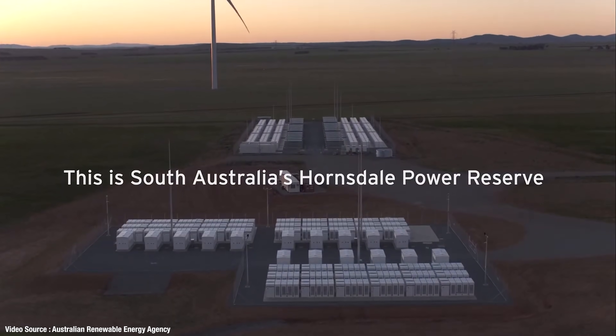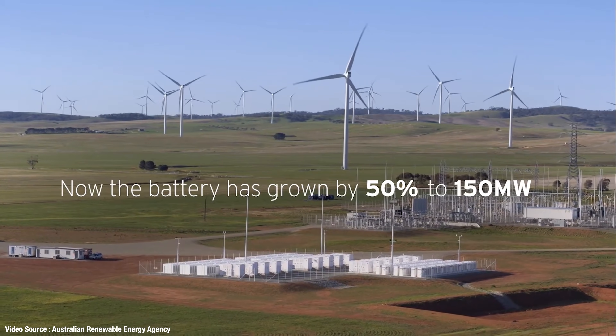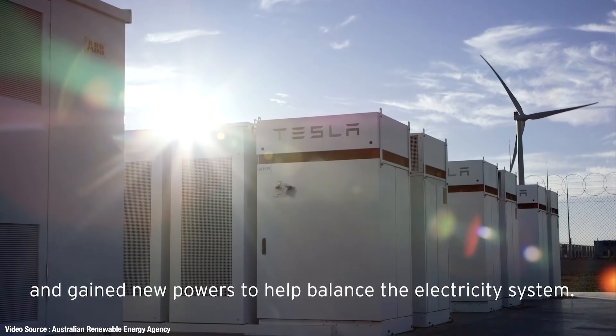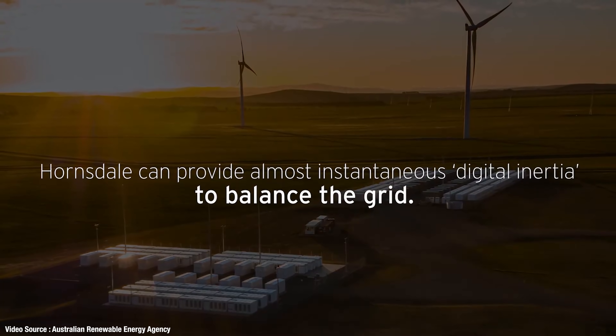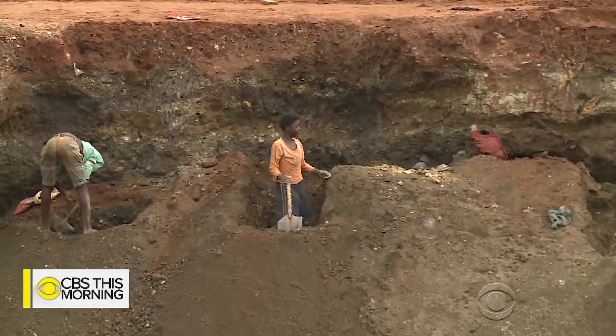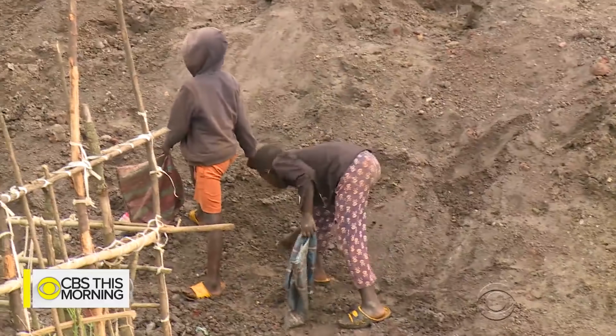So why don't we just scale them up to use them as grid energy storage too? Well, the most famous example of exactly that happening is probably the Tesla installation at Hornsdale Wind Farm in South Australia. But that size of installation is really pushing the limits of what lithium-ion can achieve in any kind of cost-effective way. They've got great energy density but they're still pretty expensive and they're only really good for about four hours of discharge to provide frequency regulation or grid balancing. And as anyone who's ever owned a mobile phone knows, they also lose capacity over time. Plus we've got the well-documented issues of lithium supply levels and cobalt sourced from appalling artisan mines in the DRC.